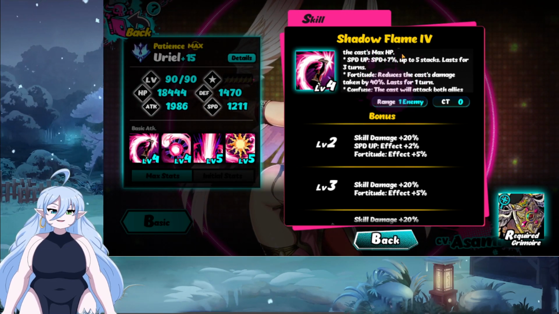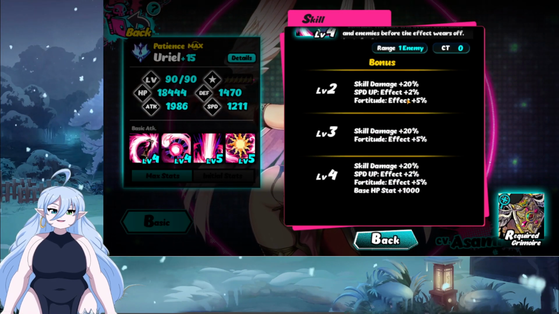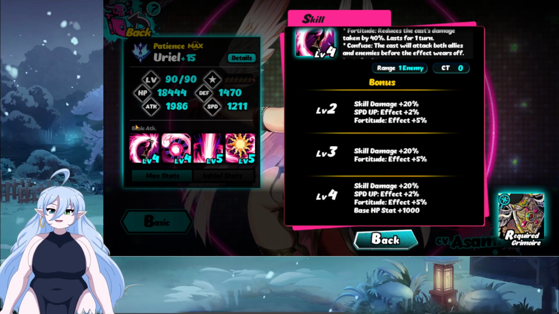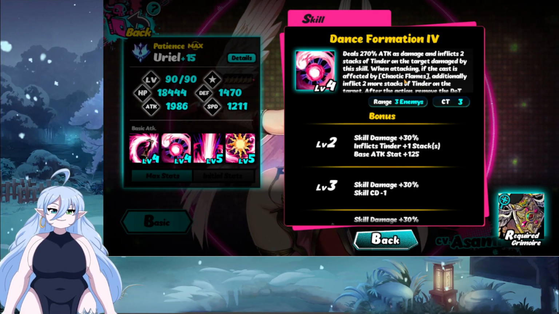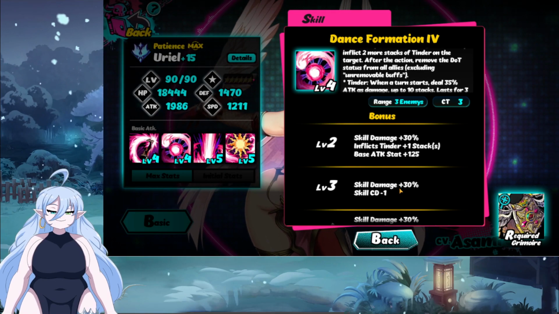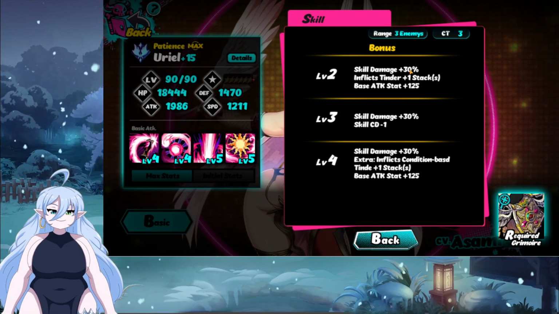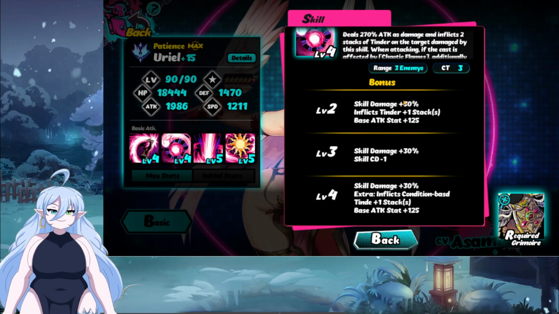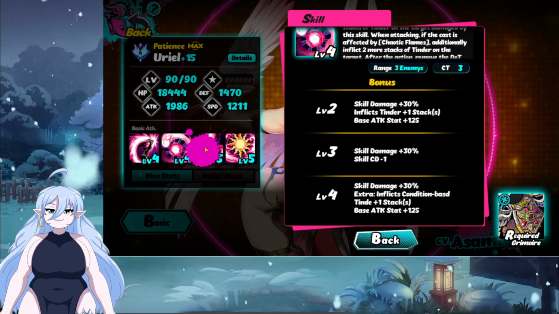Okay, let's see. Speed goes up to 7%. Fortitude gets increased to 40%, which is nice. A little bit of skill damage in there as well, and HP boost. Second skill, gain an extra Tinder stack. So instead of just inflicting 1, it's inflicting 2. Not that bad. The cooldown goes down to 3 turns. Not too bad. Oh yeah, and a base damage increase.